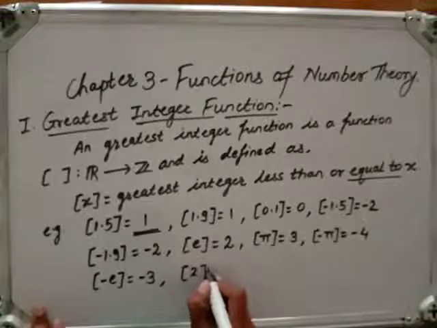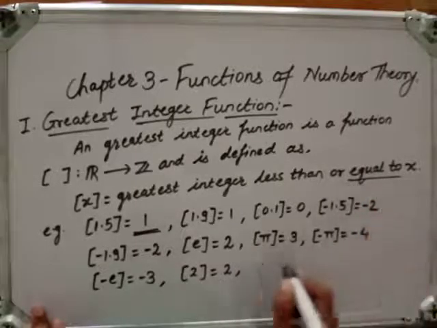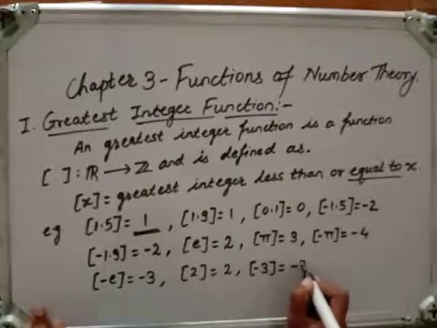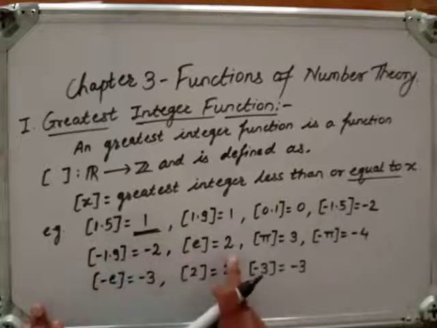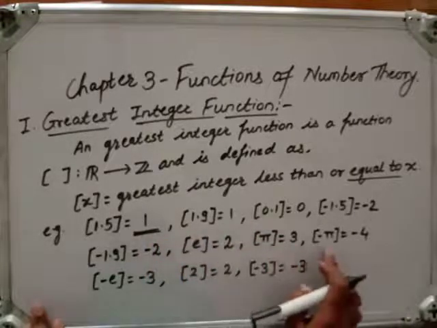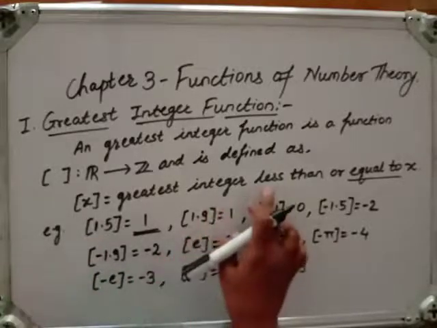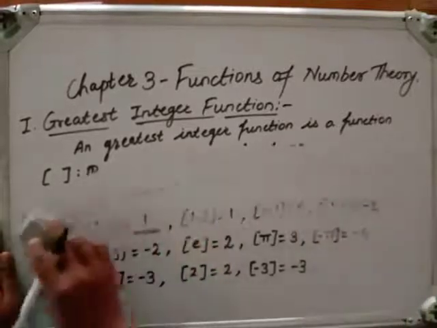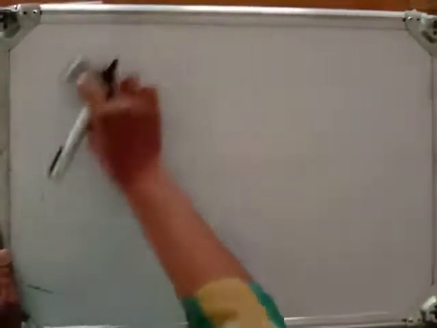Again, if we take an integral value, then its greatest integer function is the value itself. And if I am taking minus 3, then also it is minus 3, as these are integers. These others are not integers, these are rational, so for positive we take the lesser one, and for the negative we will take again the lesser than that. Fine. Everywhere we get a value less than that one. Now let's write one remark here. That remark is also important.